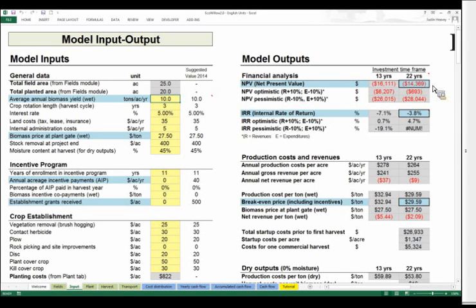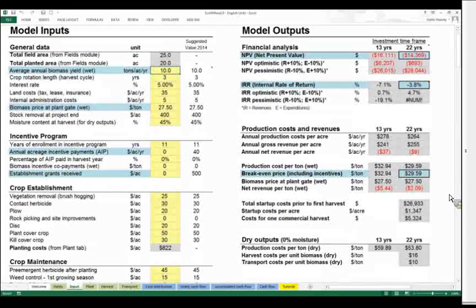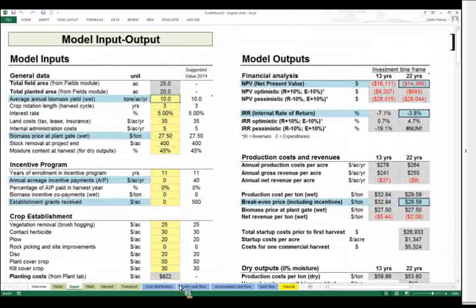So today, and in general, we focus mainly on the 22-year life cycle, and that assumes basically the full life cycle or the expected life cycle of a willow planting. So 22 total years, which is about 7 rotations on a 3-year harvest cycle. Also, like I mentioned earlier, the model now primarily runs on wet weight and inputs and outputs. But we also have some dry outputs down here, so you can see the production cost at 0% moisture content, as well as the harvesting and transport cost also in dry weight. So that's kind of the overview of the main input-output module.